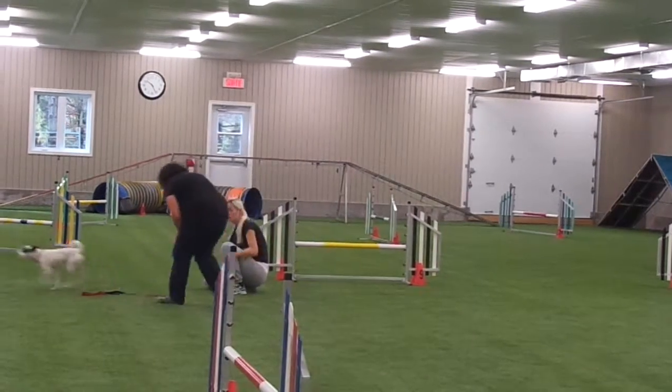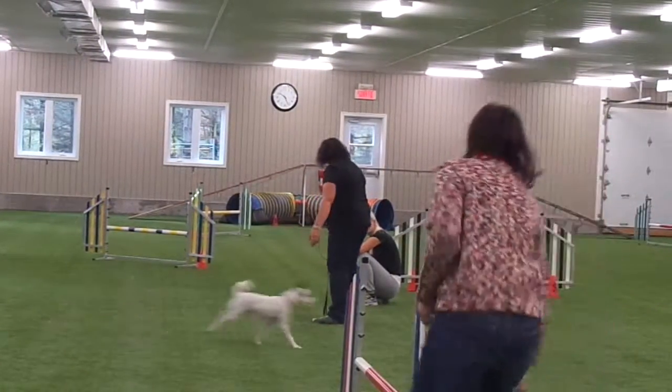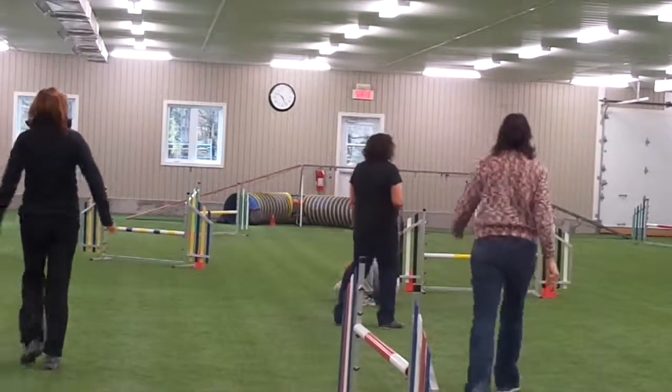Just remember, because you were doing this blind trust method before, just remember that when he goes into the tunnel, you look at your left side, so you're not too late when he comes out. Okay.